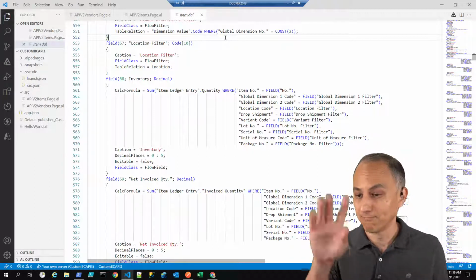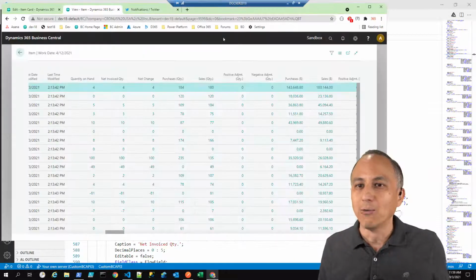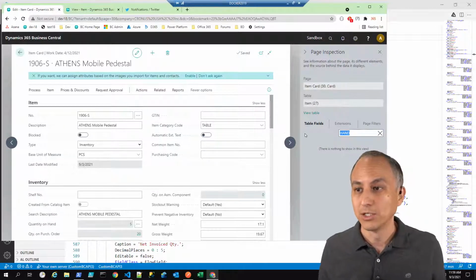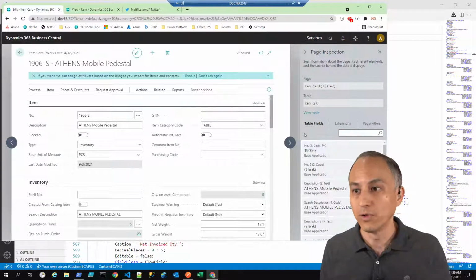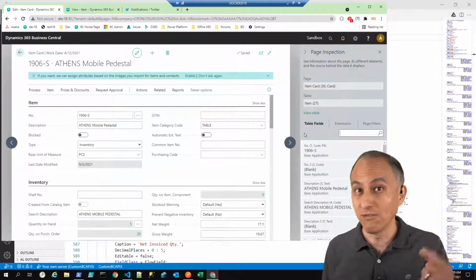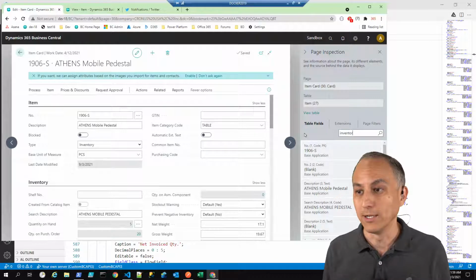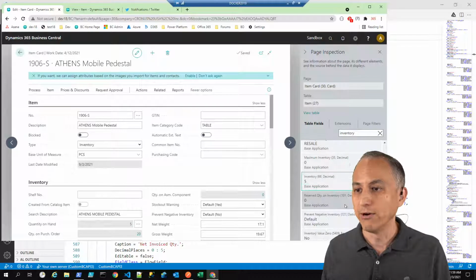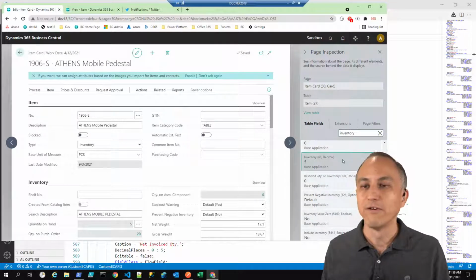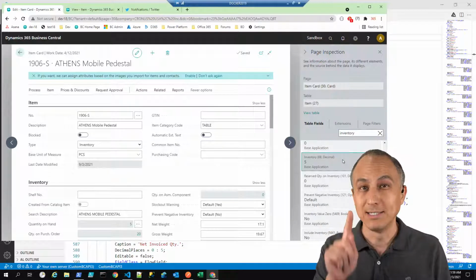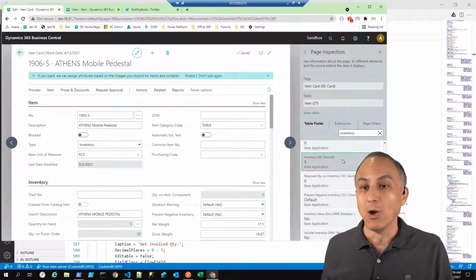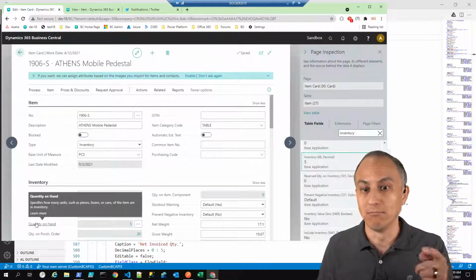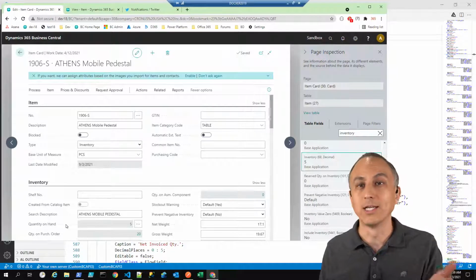In retrospect, I would have gone to my item card. I would not have found hand. So I'm not quite sure how I would have known to look for this, but now that I know it's called inventory, I can type inventory. And if I search, there it is. Inventory field number 68, decimal. Now, I would have never known to search for the word inventory when right here and on every page I've looked, it's called quantity on hand.